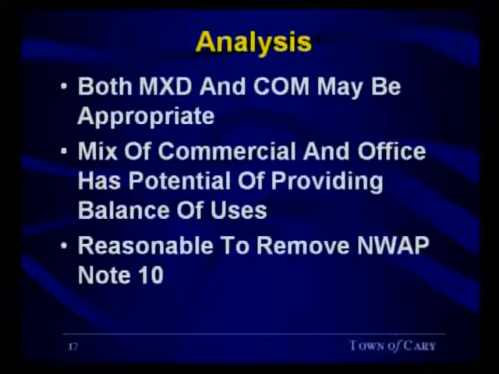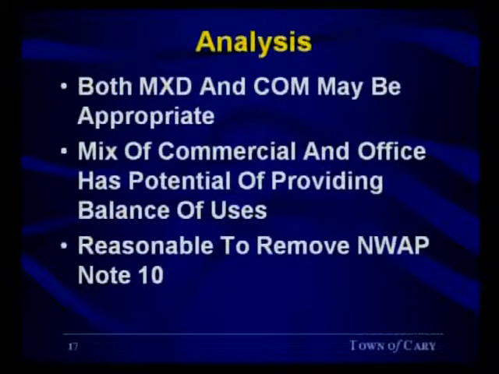So as far as the analysis of the request goes, staff believes that both mixed use and commercial may be appropriate for this site. Having a mix of commercial and office development, which could come with a mixed-use land use designation, has the potential of providing the best balance of uses. The recommended amount of residential development is met, but there's still room for more non-residential floor space. And we believe it's reasonable to remove Northwest Area Plan Note 10 because of the amount of residential that is in the mixed-use center.